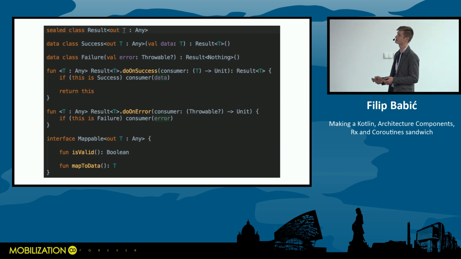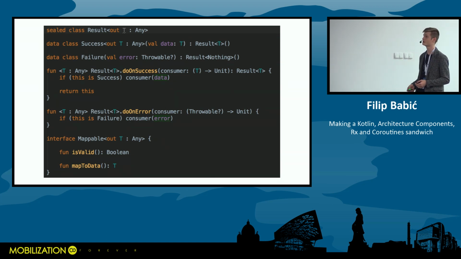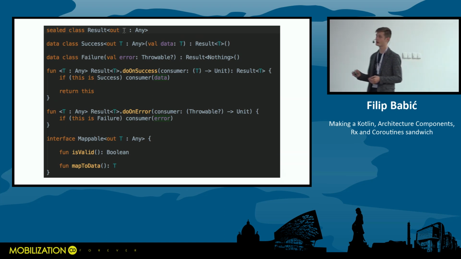You can also write a couple of functions that help you do this, to have Rx-like code. Also, I built a mappable interface here. If you have an API user or a user response model from the backend, it implements mappable, which gives a function to say if it's valid or not. For example, a user has to have an ID, and you have a function which maps it to the domain model. So when you actually get a user, it's either an error or it's fully valid, and you don't have to worry about that.